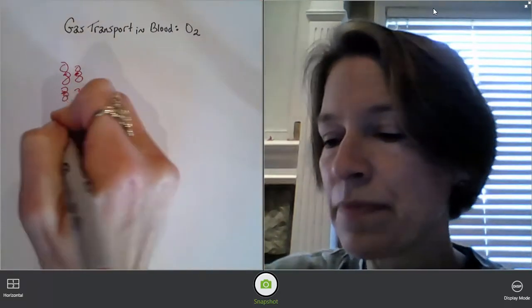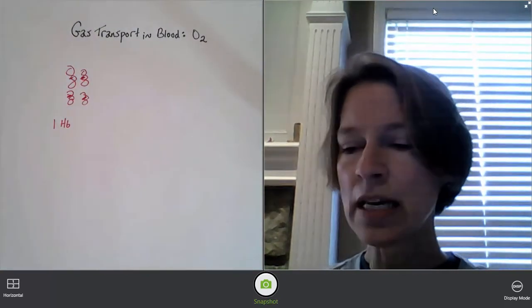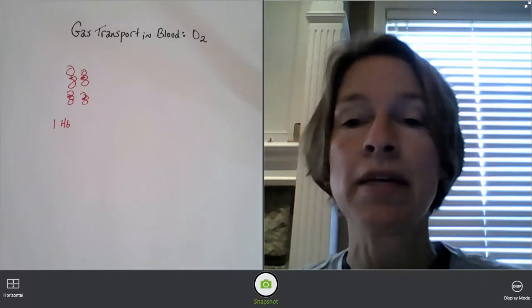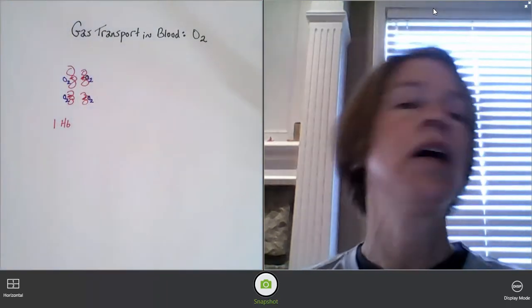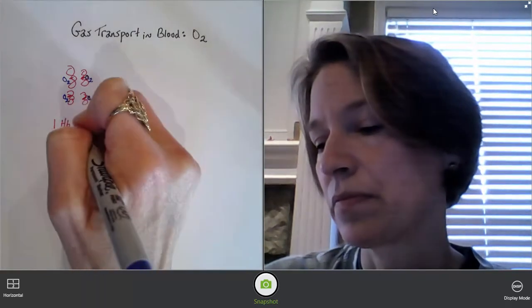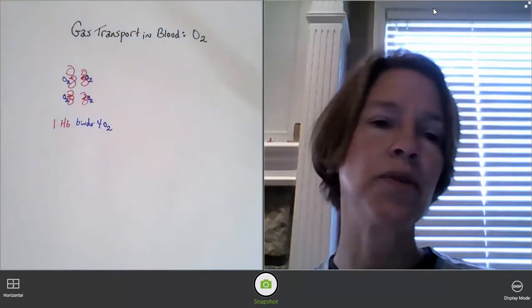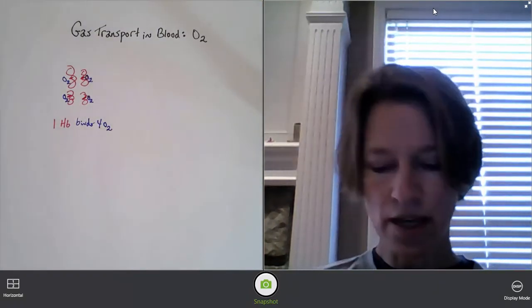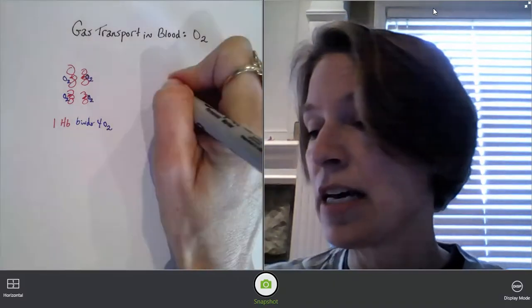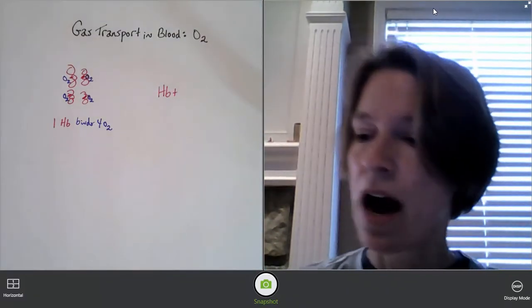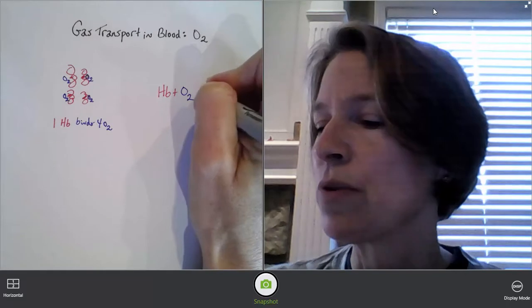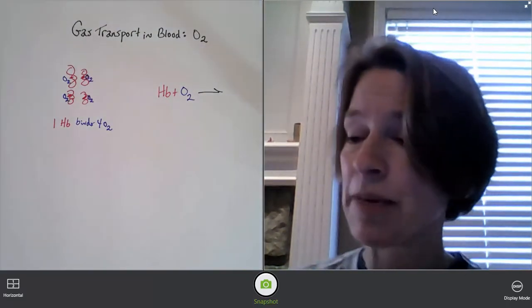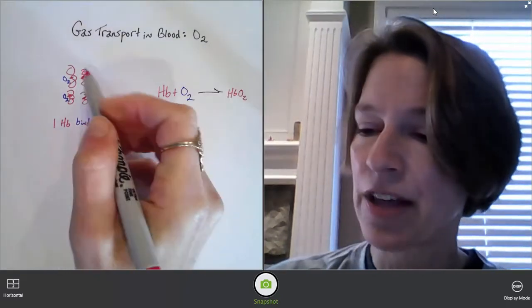And so for one hemoglobin, that's my abbreviation, Hb, one hemoglobin protein, each heme group, and there are 4 of them, can bind to an oxygen molecule. So an oxygen molecule looks like this: O2, O2, O2, O2. That's 4 oxygen molecules for one hemoglobin. And as hemoglobin travels throughout the body, you will see basically this equation of hemoglobin binding to oxygen gas, and it becomes what is called oxyhemoglobin, which we will draw like this, HbO2, because now they are bound together.